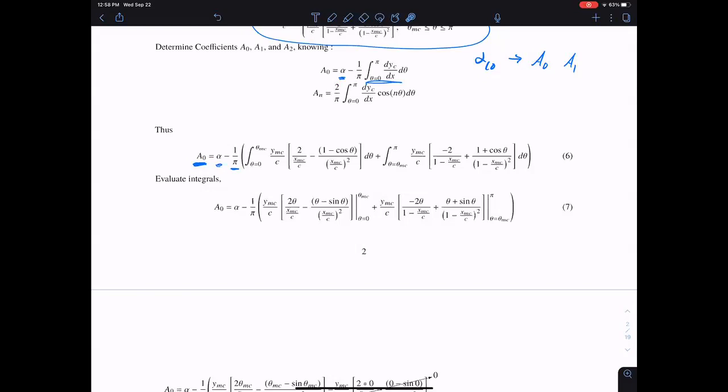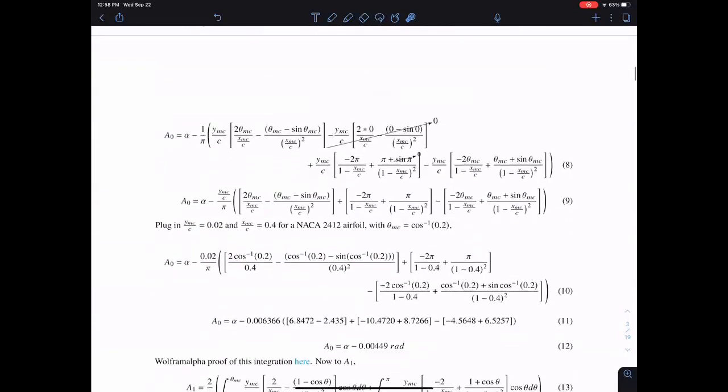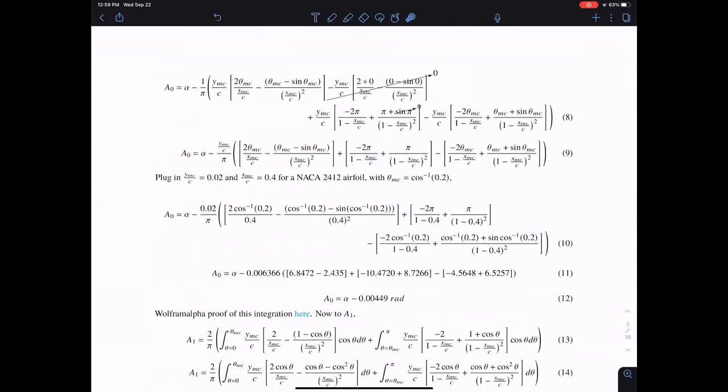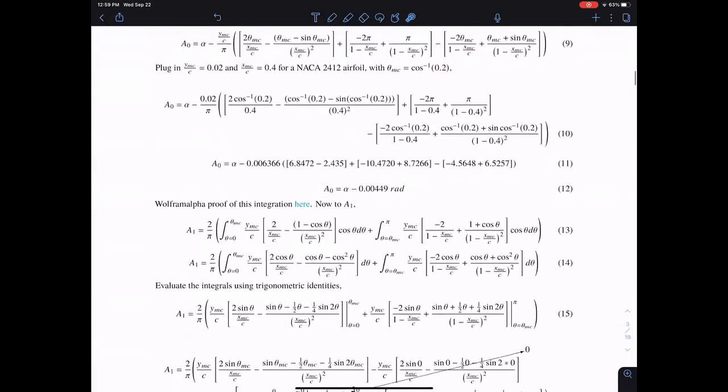Now, I think in a lot of your groups, you've actually plugged in values for that, and that's just fine to solve this problem. These, again, are just numbers that we know based off of the 2412 airfoil. So you could have just plugged those in directly. He leaves those as variables as he works through this integration. So he gets here to A0, and now he's ready to plug in these variables from the 2412, and also theta MC he left as a variable there. So once you plug in those values, this all simplifies down to A naught equals pi minus this 0.0449, okay? And he was kind enough to also check this with Wolfram Alpha, so you can plug this integral in numerically, and there will be a link there that you can click on and see that this is the same number that Wolfram Alpha comes out with for that integral.